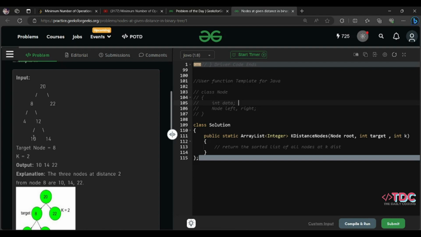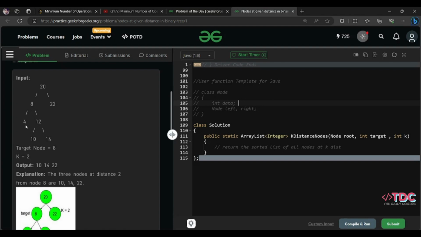So what can we say from here? I find this 8. Now I have to check whether there is an element at distance 2 in each subtree. Whether they are present or not, after that I have to go to its parent's subtree.